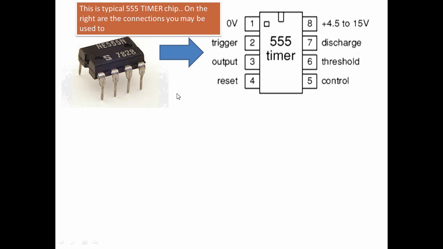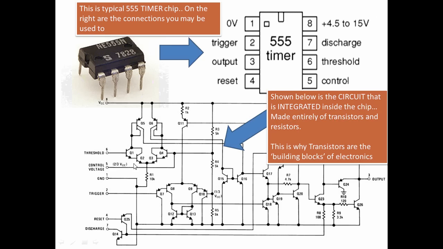So, just to give you an idea of how many components are squeezed in there, this is the 555 timer, an old favourite, one that's been around since the 70s, and you're used to seeing these eight connections, but if you were actually to dismantle this, this is the circuit that's actually inside a 555 timer. Essentially, lots and lots of transistors, a few resistors, but all of that together, you take your main inputs and outputs, feed them out of the box, and that becomes these legs here. So it's a circuit in a box.